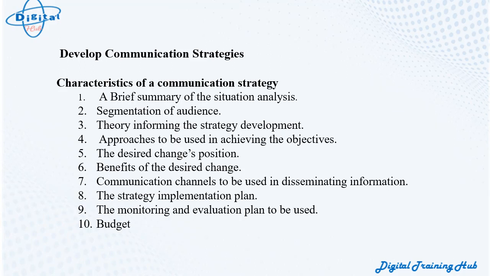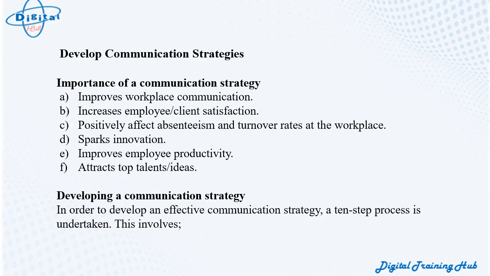Characteristics of a communication strategy: a brief summary of the situation analysis; segmentation of audience; theory informing the strategy development; approaches to be used in achieving the objectives; the desired change's position; benefits of the desired change; communication channels to be used in disseminating information; the strategy implementation plan; the monitoring and evaluation plan to be used; budget.